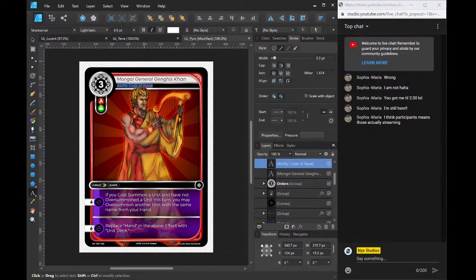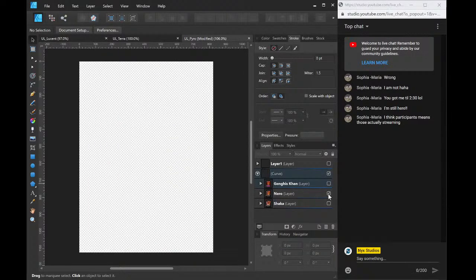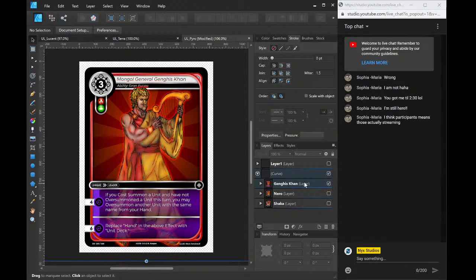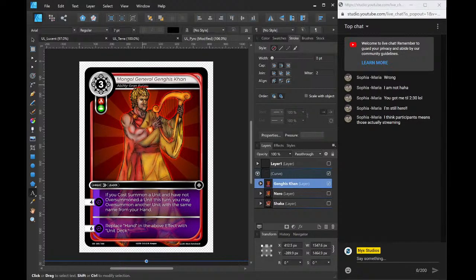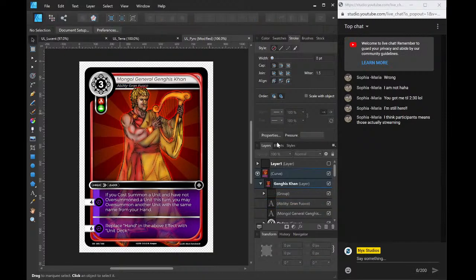And I believe his ability was titled Gran Fukuo? That's not right. Let me check the spelling. Oh, Fuoco. And as I understand, that is not a swear, but instead is Italian for great fire.